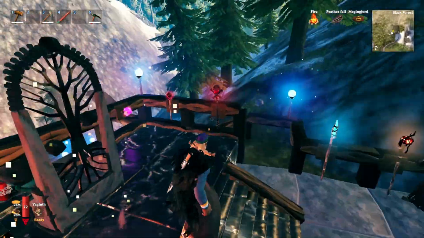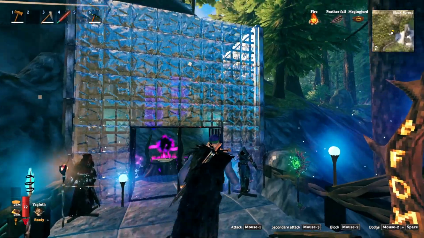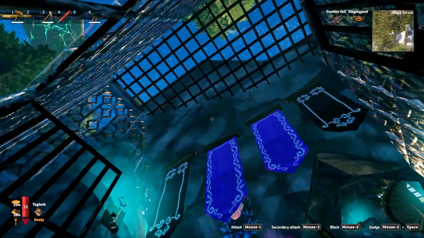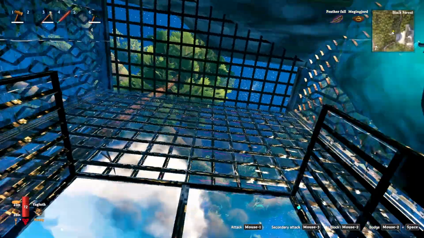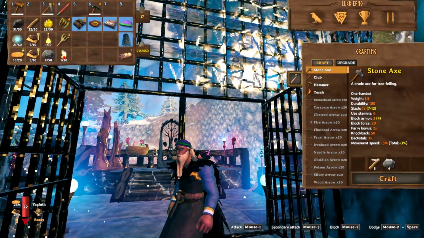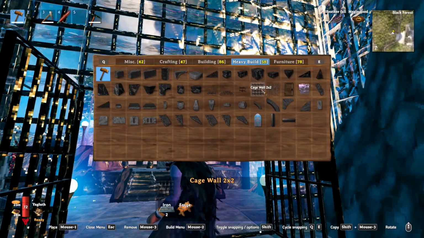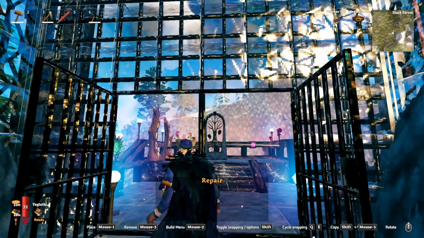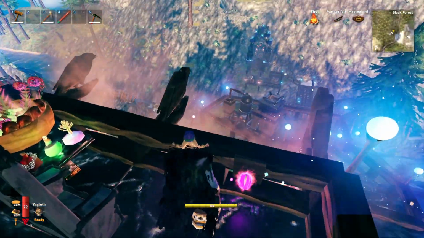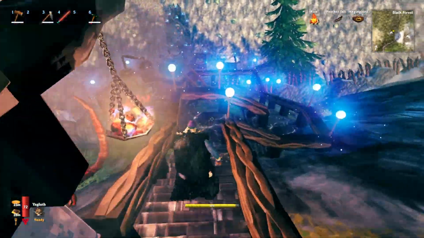So we are now at the Mage's cave dwelling. I built this under a cave, but I wanted it to be covered up, so I put in a bunch of iron pieces. What are those called? Iron gate pieces. Cages. They're just cages. So I caged my mage up, and the Ida refinery is just down this little path. Let's go take a look.